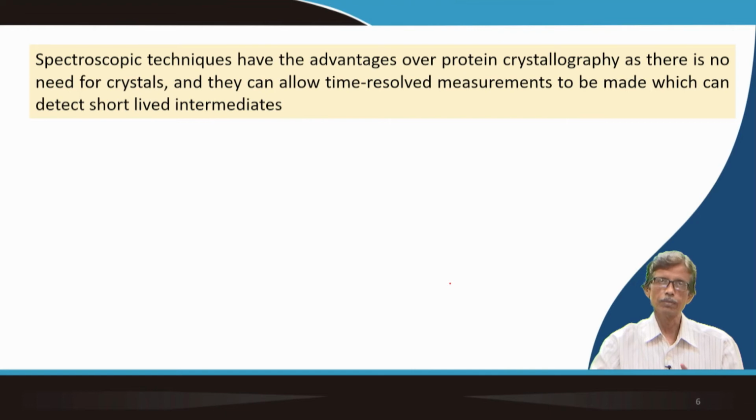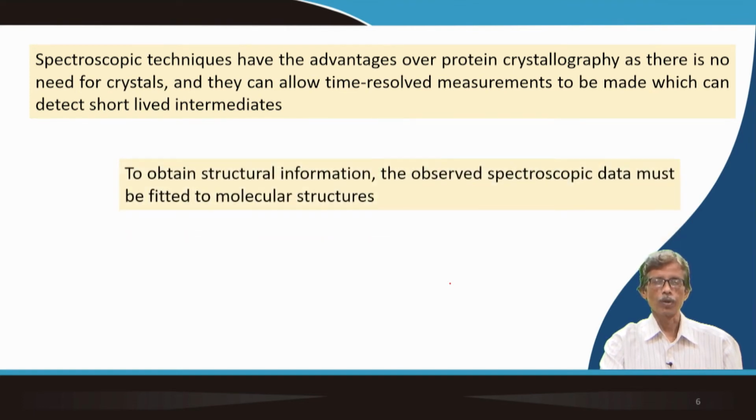And sometimes we can have time resolved measurements, that means with very fast scanning we can see spectroscopically what is happening with time. When we bring in time, that is the kinetics, we see how the system is changing during catalysis. The catalysis is going on within a time scale of say some nanoseconds or picoseconds. So, how the metal ion coordination environment is changing, such that you can have many short lived intermediates during this catalytic process.